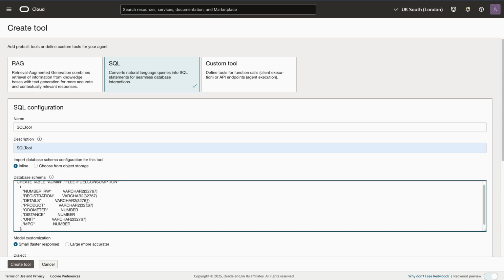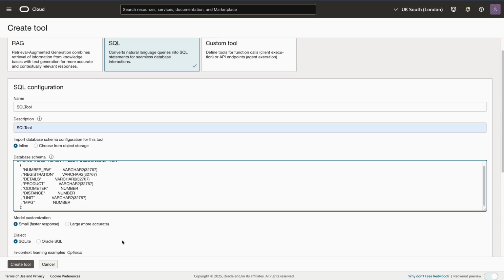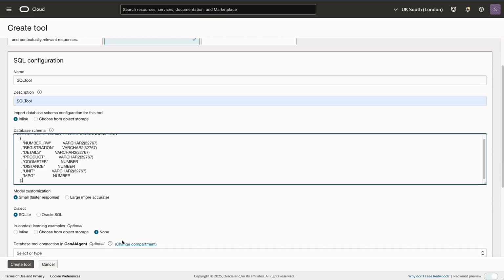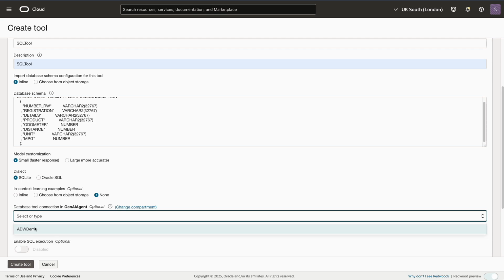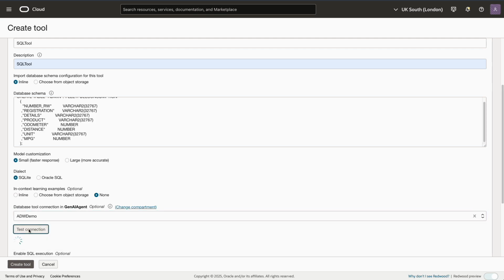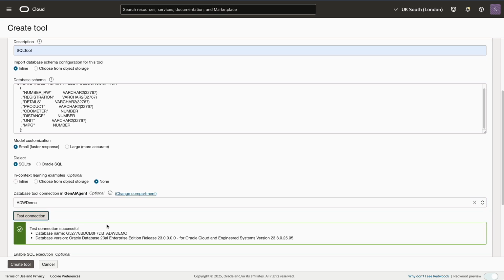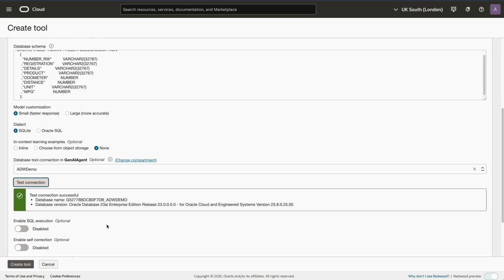So what I will do is just provide the command that was used to create the table initially, which contains a list of all of the columns and also the data types for each of those. I'll leave the other settings as default. We'll select the database connection to verify that it can actually get access to the database that contains that data.